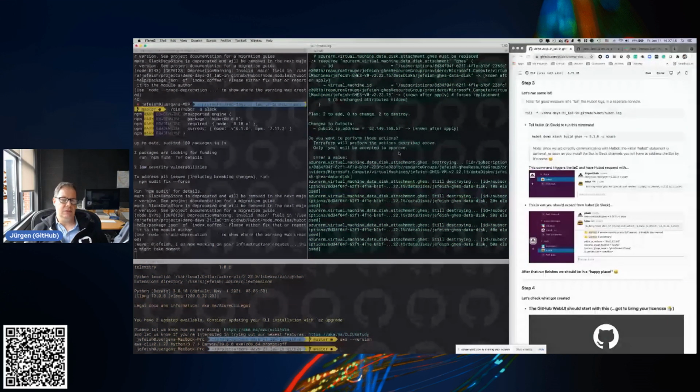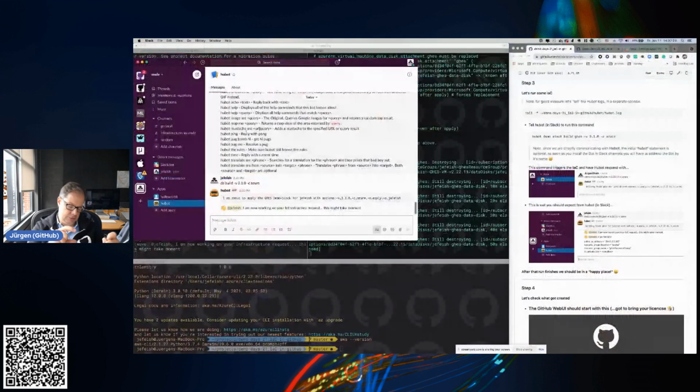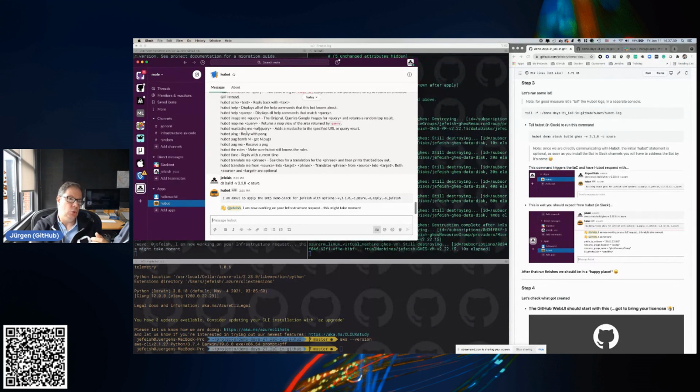What happens is Hubot, here's the details. Hubot receives the call, Hubot fires off a little wrapper script that handles all the Terraform interaction, and Hubot has a stream connection into that little script. So Hubot now can still interact on other commands, right? We can type whatever we want.